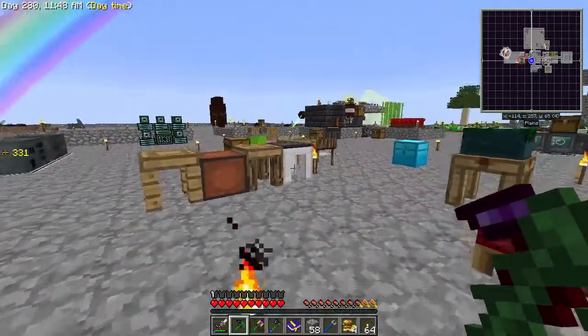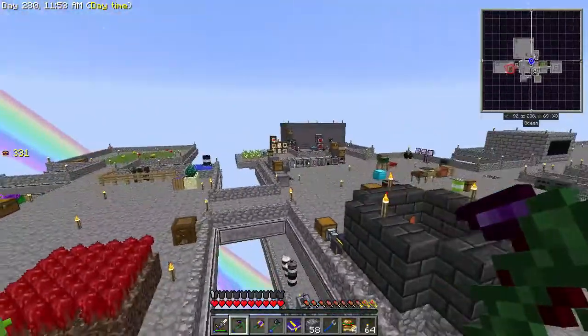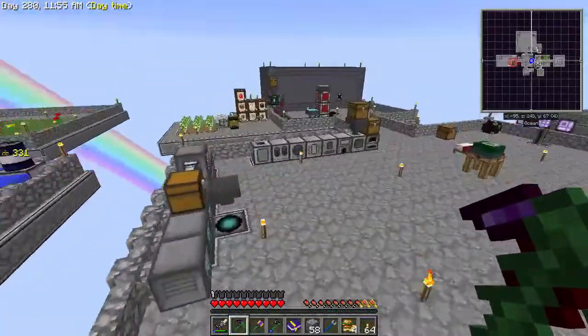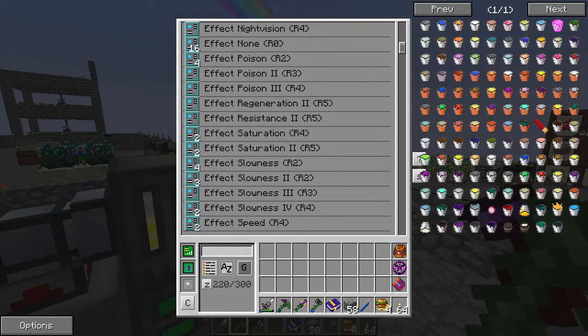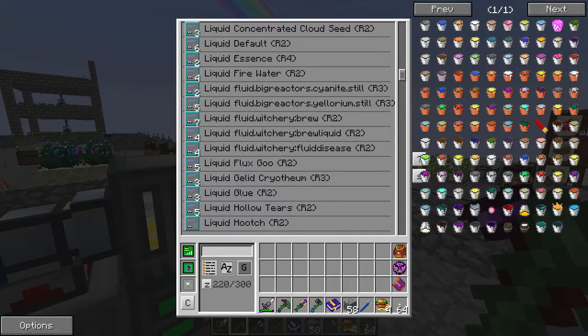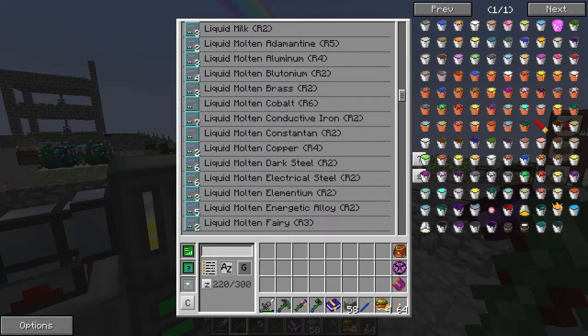So I also set up between episodes. I did three full inventories of dimlets. I've got a lot of dimlets that are kind of cool. A lot of different fluids and stuff like that. I can't remember if there was any that I really like.